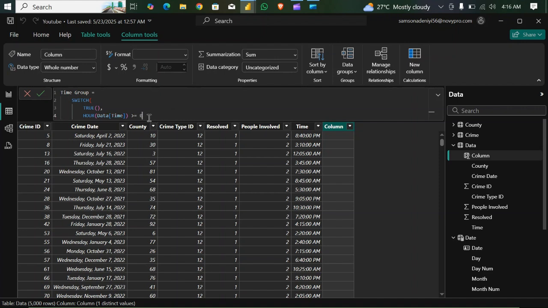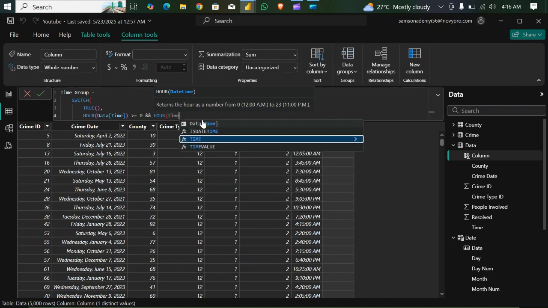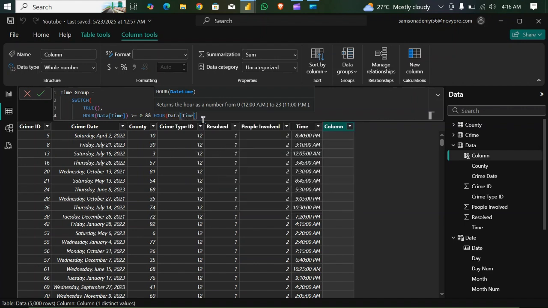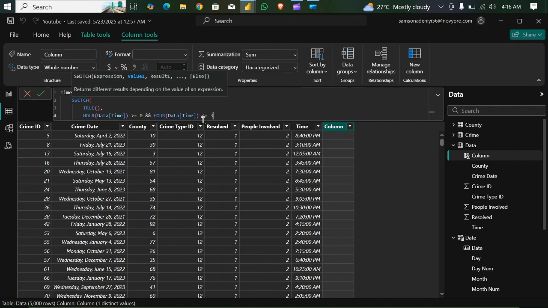So now, if the hour is greater than or equal to 0, and at the same time, the hour of the time is less than or equal to 3.